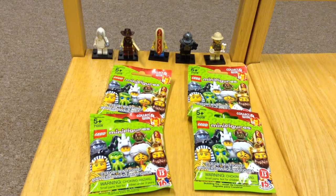Hey guys, what's up? It's me, Magma. Today I'm going to be here for Lego Minifigure Series 13 Blind Bag Opening. I have four here that I just bought, and you see in the back row I have five minifigures from the series — I've gotten them in the past but didn't record it.